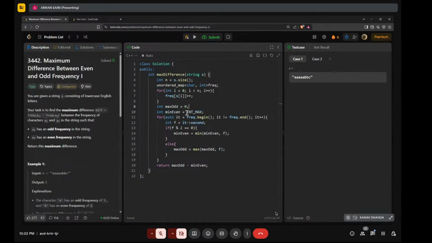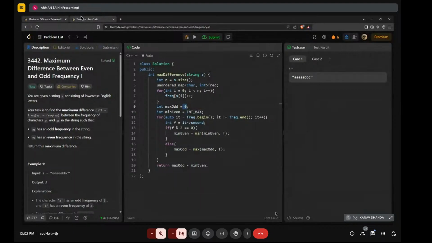That's why whenever you have to find the minimum of something, you initialize it with int max. And whenever you have to find the maximum, you initialize it with int min. The reason is nothing is smaller than int min and nothing is greater than int max, as long as you're using integers. So it's like an infinite potential well. Whenever you find some minimum element, it's always going to be less than int max. And whenever you find a max element, it's always going to be greater than int min. So that's a very valid option.